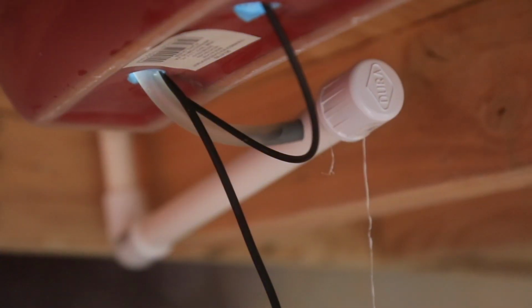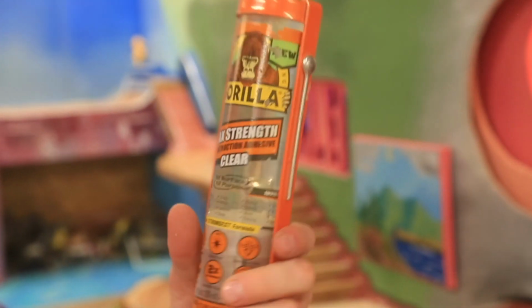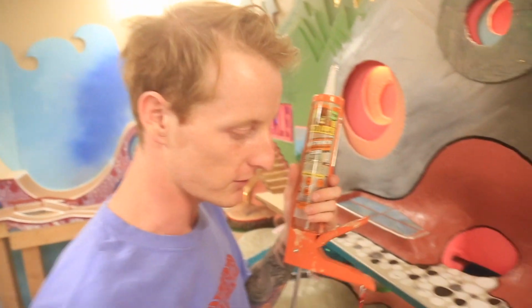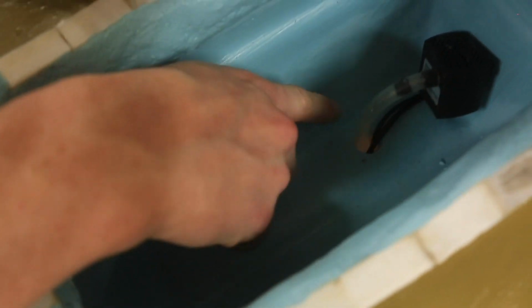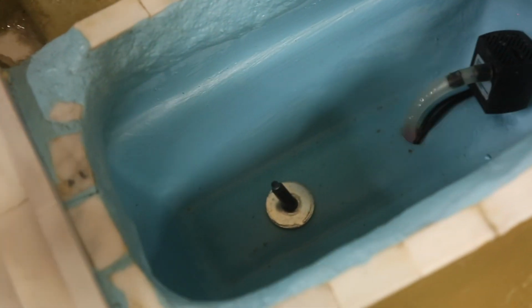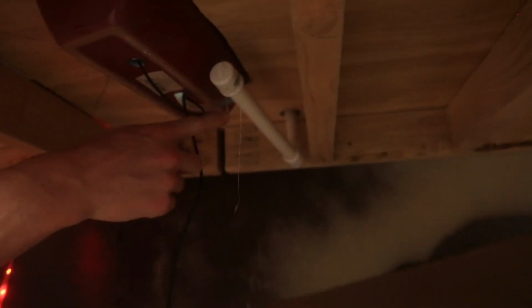Bam, that's looking pretty sick right there. Now we basically just gotta epoxy it in and it'll be good to fill up with water. So I got my weapon of choice. This construction adhesive that Will's been using for everything else. So what I'm gonna do is go in and pretty much glue everything down and make sure everything's pretty much water sealed, and then do the same thing from the bottom. And then also glue in the tube that goes right there. So there is no chance of leaks.